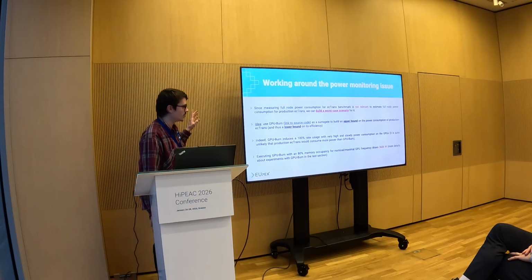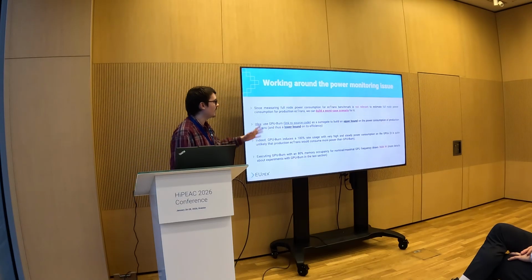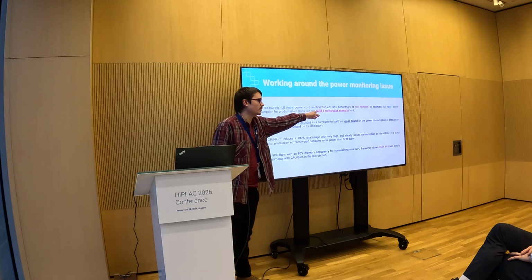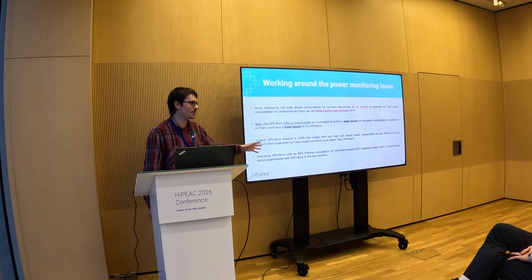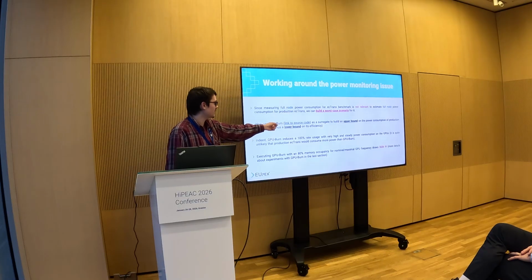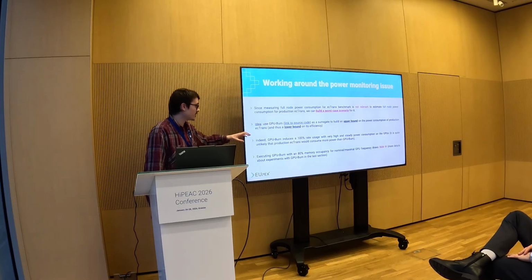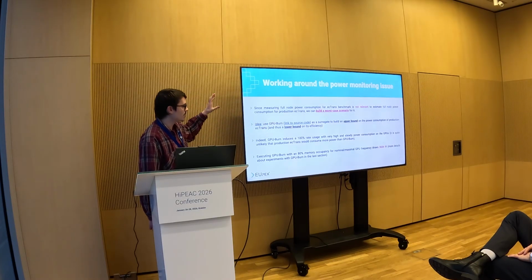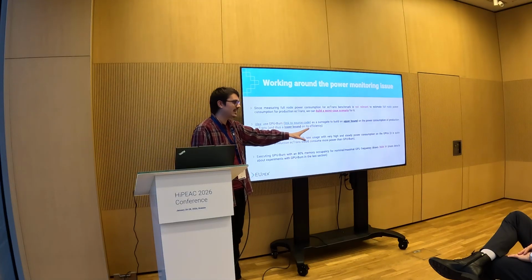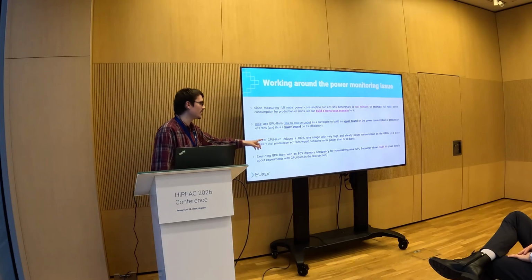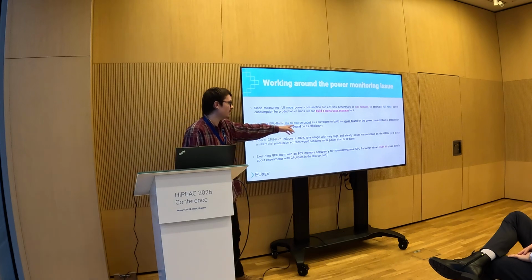To do that, I decided to use a surrogate application. Basically, I want to build the worst case scenario. I want to be able to say EC-trans won't consume much more than that kind of power when executing in a production environment. And to build that worst case scenario, I used GPU burn. That's a small benchmark you can easily find on GitHub, which will translate into a 100% usage rate and a very high and steady power consumption. It is very, very, very unlikely that an application will consume more power than GPU burn when executing on the GPUs. So with that, I have my worst case scenario.